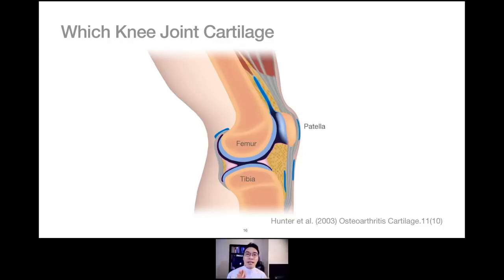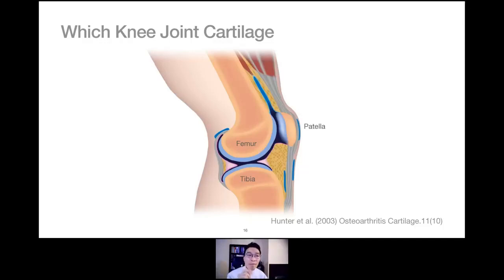They took the MRI for postmenopausal women, about 133 patients, and compared their pain and functional score with the MRI findings, especially about the thickness of the cartilage. And the result was different from our common sense. The cartilage thickness between the femur and tibia is not relevant to the pain the patient reported. Rather, the thickness of the joint cartilage of the patella is significantly associated with the pain reported by the patient.